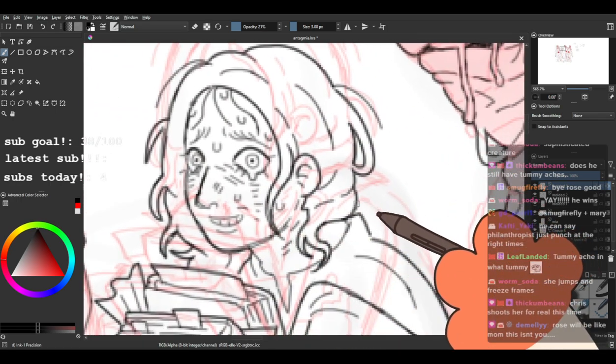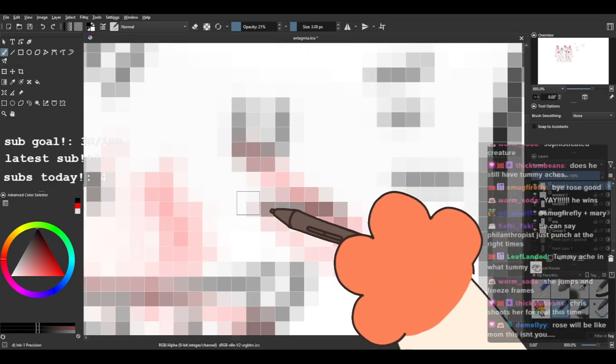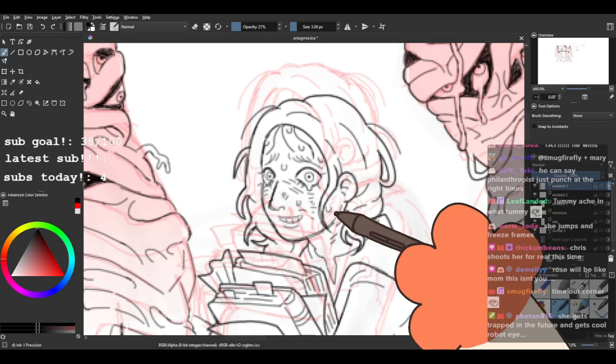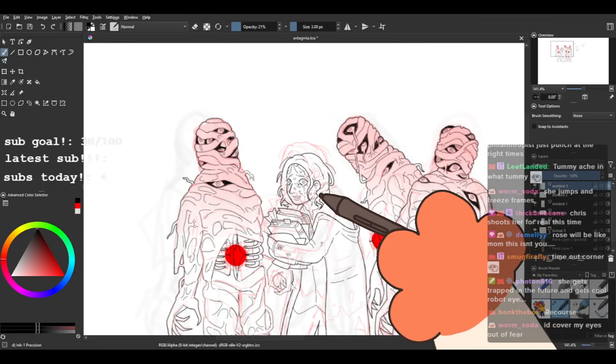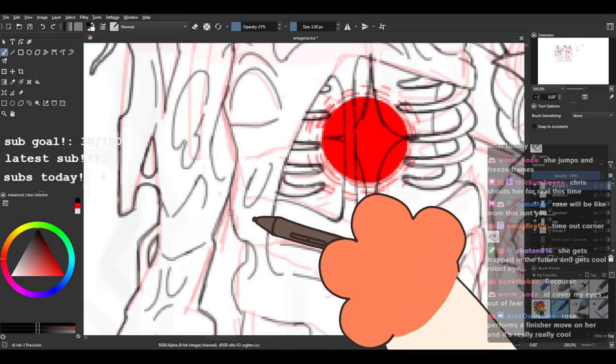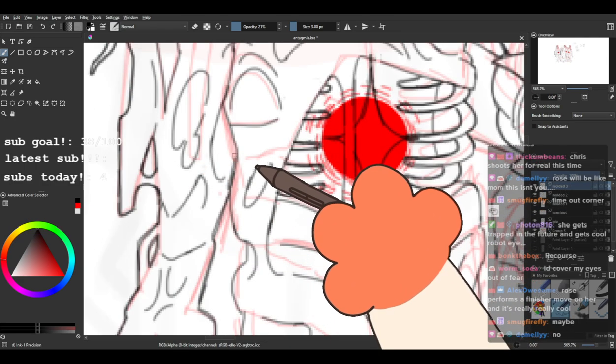Would you kill a girl who looks like this? She's so cute. She's so cute. Rose prefers a finishing move on her. It's really cool. I don't want Rose to have to kill her mom.